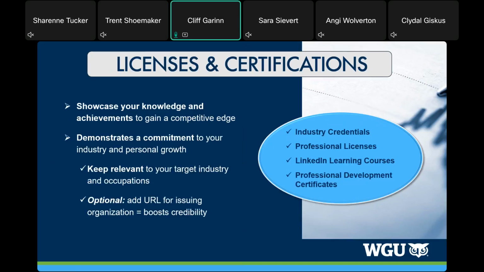Now, some other, I would add licenses, make sure they're relevant. Your certifications, if you're getting your certifications from WGU, you can add those with maybe a future date if you haven't gotten them just yet. This can really showcase not only your knowledge and achievements, but also how you're being proactive and adding something that could be valuable to the industry. Again, keep it relevant.